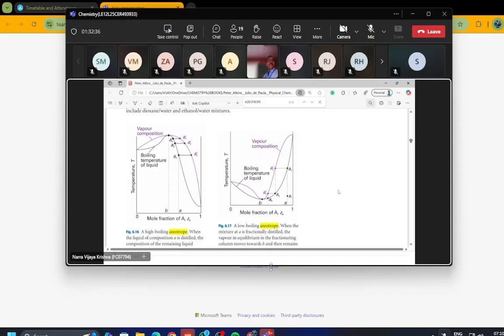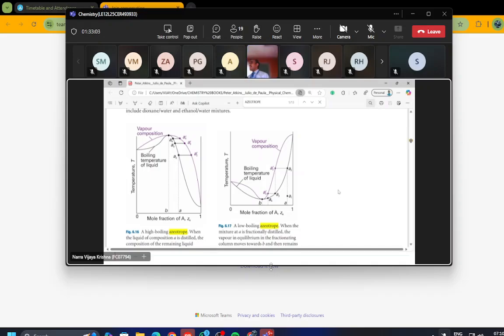Correct? So have I plotted the graphs, or are the graphs plotted experimentally? I gave only a theoretical explanation for it. That's all. Clear, sir? Have you got these two types of graphs or not? Now tell me. The first type of graph shows what type of solutions? Positive deviation or negative deviation?